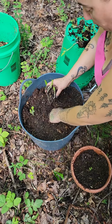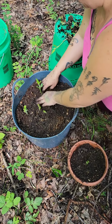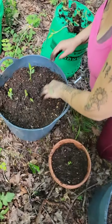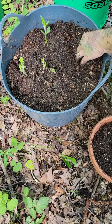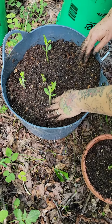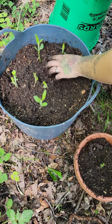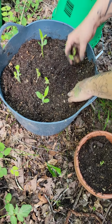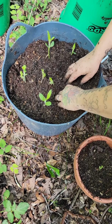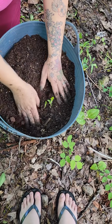This is a bigger one. We'll put it right in the middle. And you just want to get those in there so they have plenty around them. Okay, here's a smaller one. Smaller one. Okay. Then over here, we'll bury that.